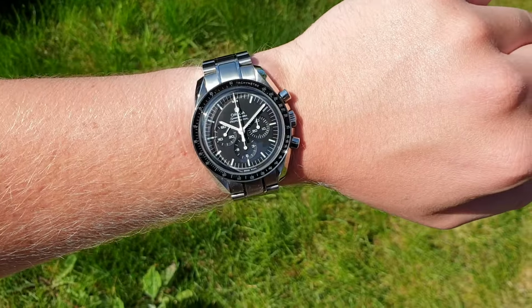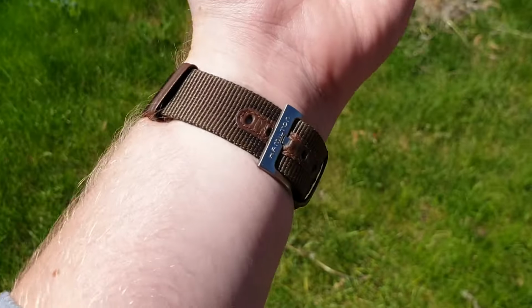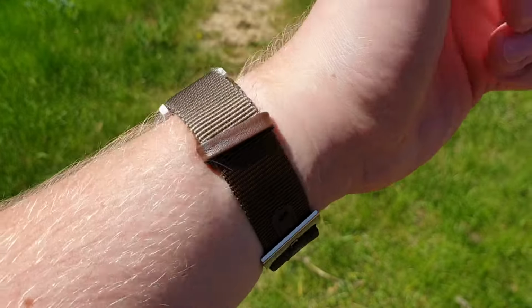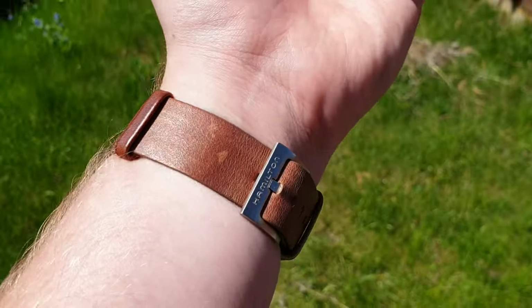This watch retails for £395 on the khaki NATO and £445 on the leather NATO. I own both straps and I have to say the khaki NATO is fantastic. I would say save that extra £50 and get the khaki NATO and spend that kind of money on a very well made leather NATO elsewhere. The leather NATO isn't bad per se, but it's just not as good as the fabric NATO.